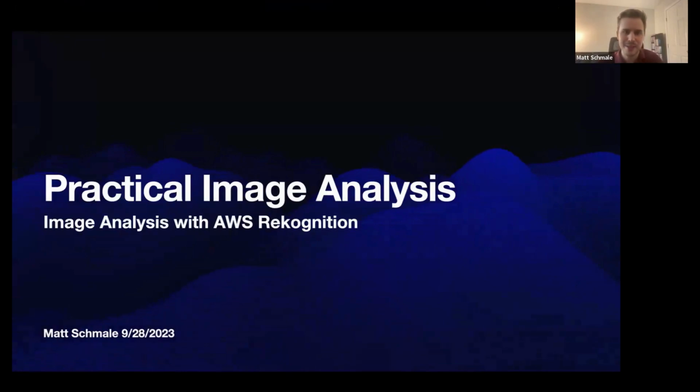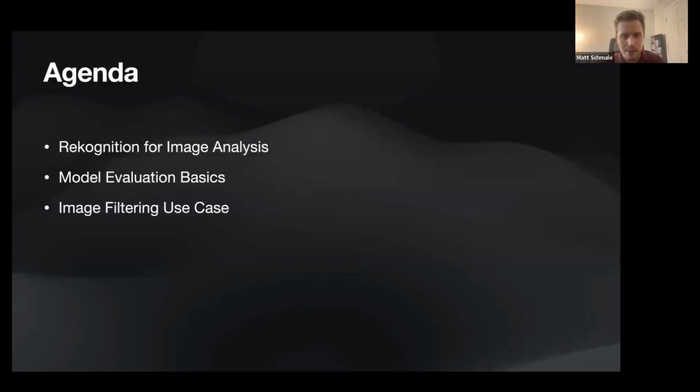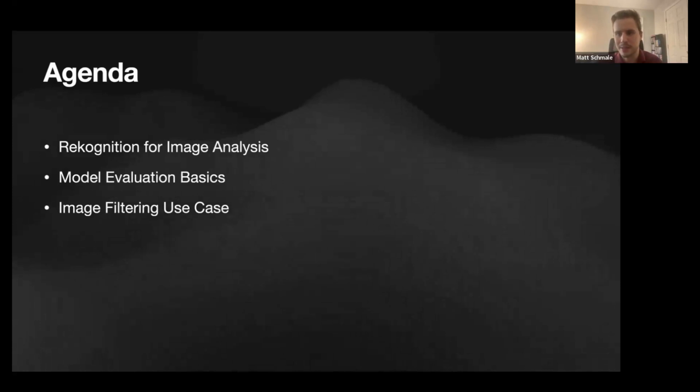So what I'm going to be presenting on is practical image analysis with AWS Rekognition. I'll be going over just the basics of Rekognition, some model evaluation basics, just the base level understanding that you'll need to work with vendor models like Rekognition, and walk through an image filtering use case.